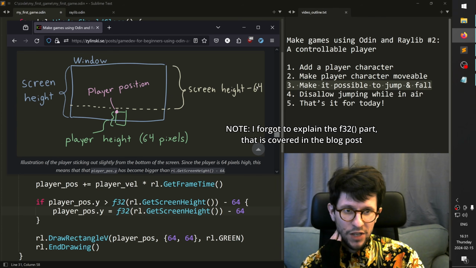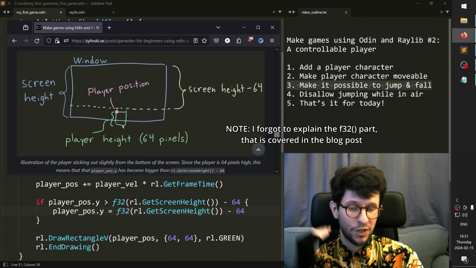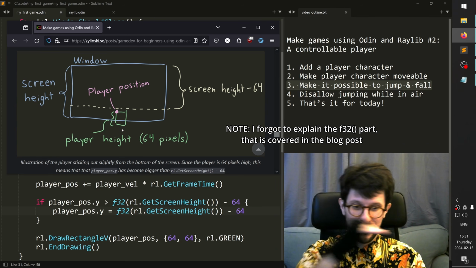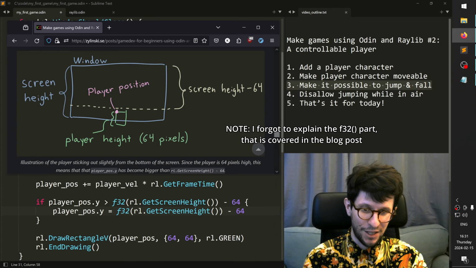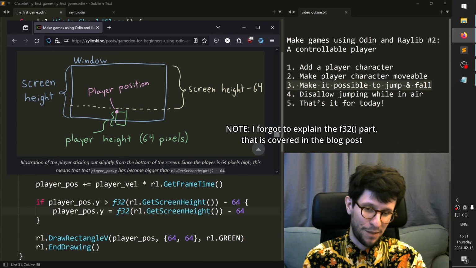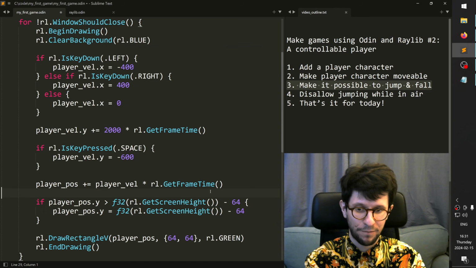And if we subtract 64 from the screen height, then we get the position at which, if the player has a bigger position than this number, then the bottom of the player is actually sticking out at the bottom of the window, which is what we're trying to avoid. We're trying to make the bottom of the window into the floor which you can stand on. So that's why we're subtracting 64 from here, because that's the height of the player.